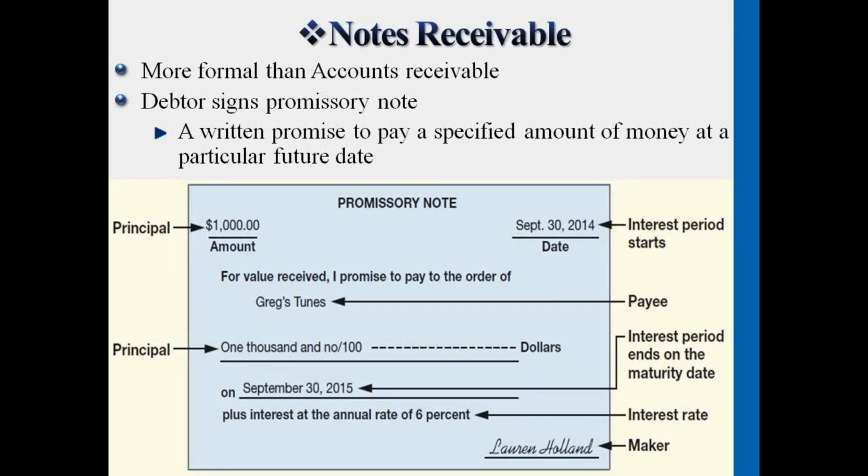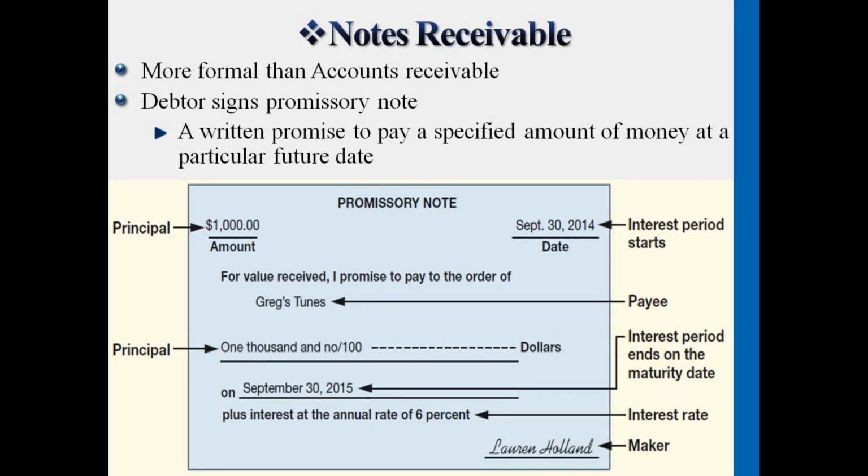Because it's 6% applied to a whole year. So this is a note that was created 2014, the same day, and it's due next year, the same date. So this is a 1-year note, and based on this annual interest rate, we can directly tell you that you multiply 6% by 1,000, that's $60 in annual interest rate.